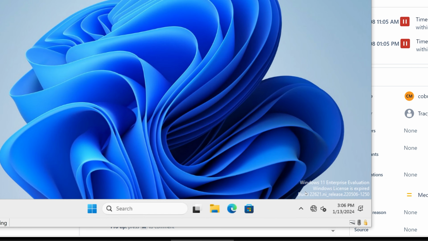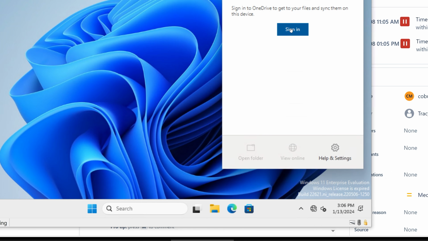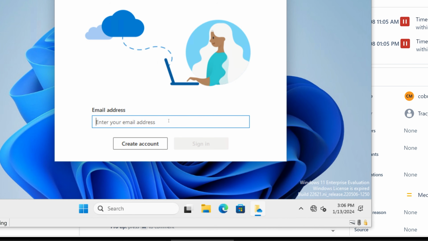We're logged in here as Ed, and if I go down here to look for OneDrive, you can see right now that this is OneDrive. It says not signed in. So if I select it, it would get a sign in option, and then I would just type in my work email address. In this case, could be Ed Norton at corp.contoso.com. So this should work anywhere from any computer as long as you can authenticate to it.